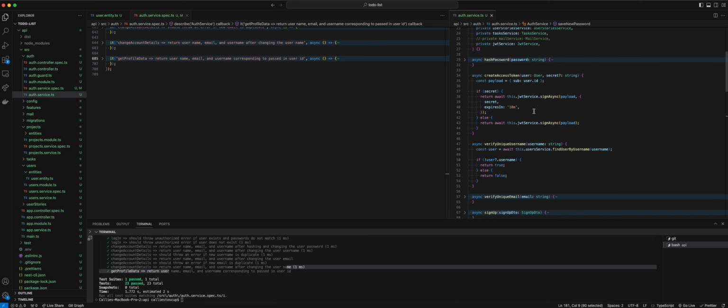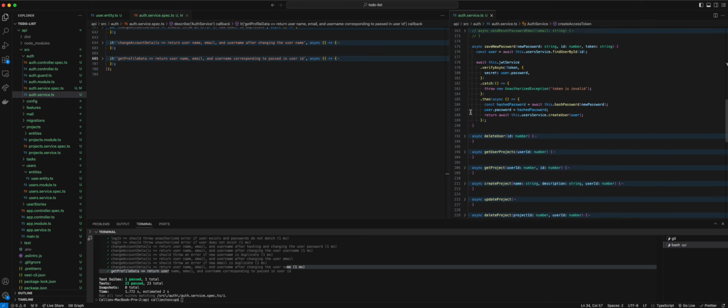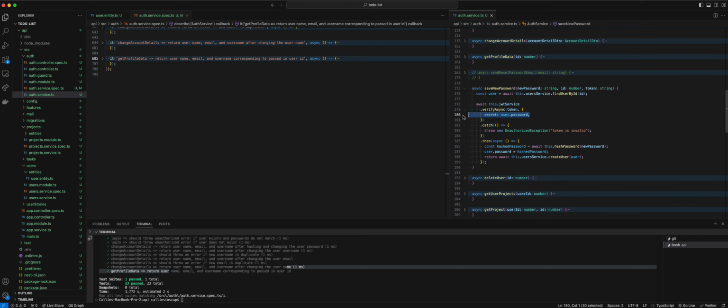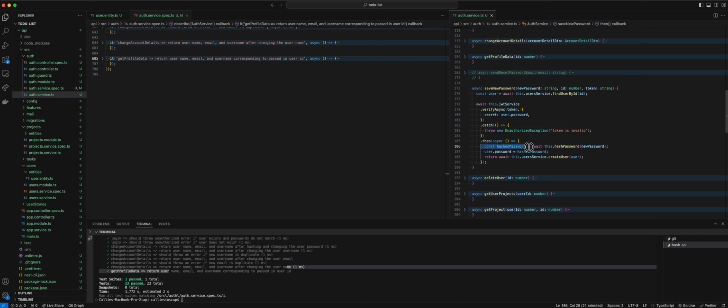If we pass in a secret with it, then we make the secret be that secret. So when we did the password reset, we passed in a secret and made the secret be the user's password. Now we're checking that when we decode this token, the secrets match up. If they don't match up, then we're going to say unauthorized, token is invalid. If they do match up, then we are going to save the new password and return the new user, or the updated user.